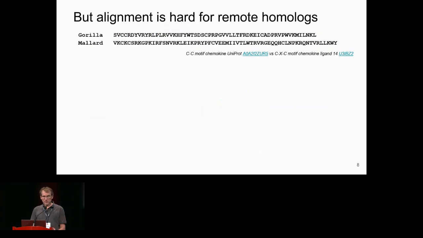So it's important, and the thing is that alignment is not easy. For example, these are two proteins, chemokines, one from gorilla and one from mallard. So for people like me who don't speak English very well, a mallard is a duck, wild duck, right? So you take a duck and a gorilla, there are two proteins. These two proteins are in the PFAM-seed database, meaning we know their structure, and human experts have analyzed the structures and found that they really overlap, and therefore they're considered to be homologs, meaning probably there is some common ancestor.